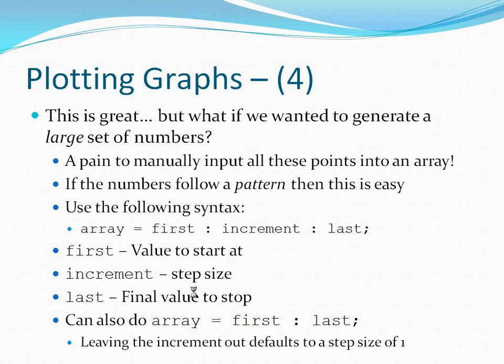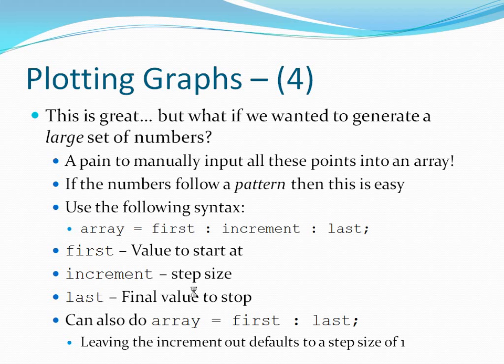It's a small array that we can input all the numbers manually ourselves. But if you have a very large array that you want to plot, so for example, a 2,000 element array or a 5,000 element array, you're not going to sit there and type in every single number individually from the first number up to the 5,000th number. It's just not practical. So if the numbers follow a specific pattern, then it's actually very easy to create arrays that follow a particular pattern.